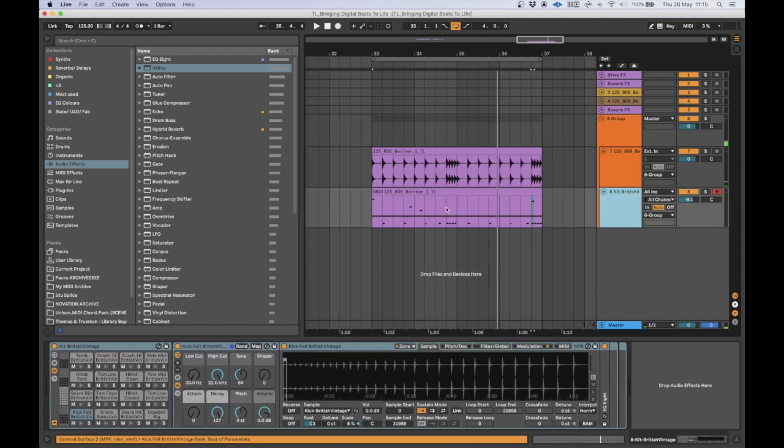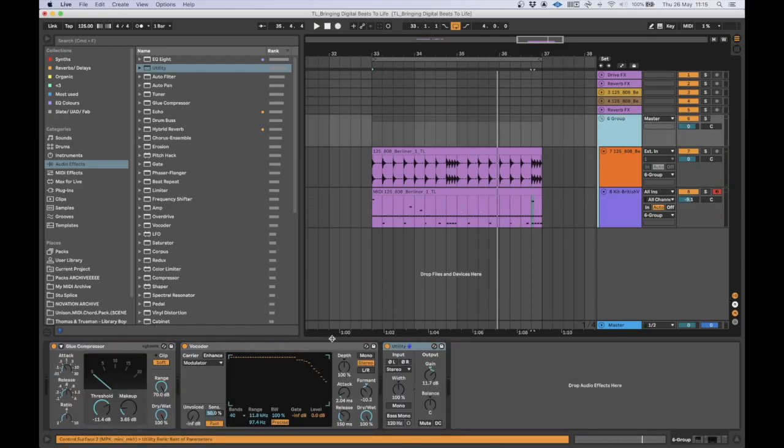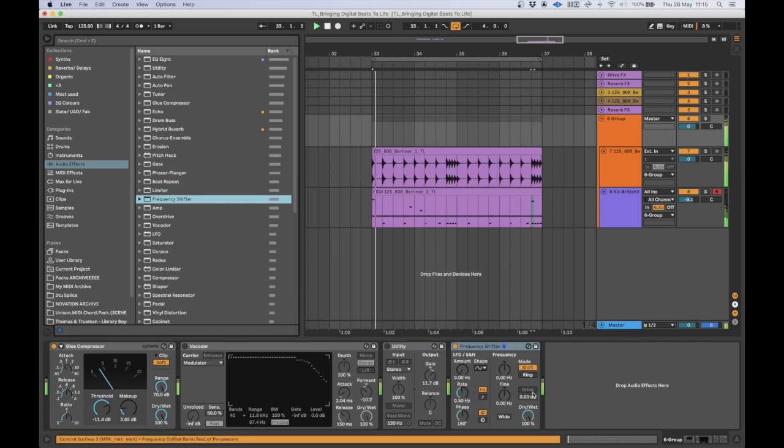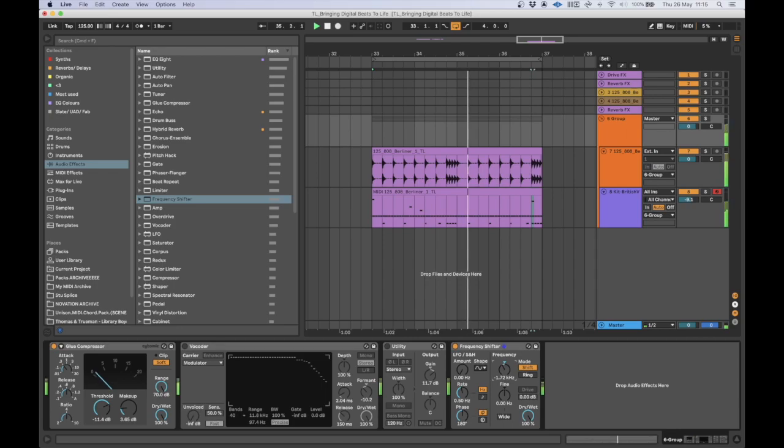Yeah, really weird. So adding all this extra character from this live kit and then running that through some compression, a vocoder, anything, really, you can really start to get some cool, very unique sounds pretty fast. Just out of interest, let's try one more thing. Let's add, there is a frequency shifter here, which I really love. I mean, that's great. Yeah, just really mess around with it. Oh, wow. Really cool.